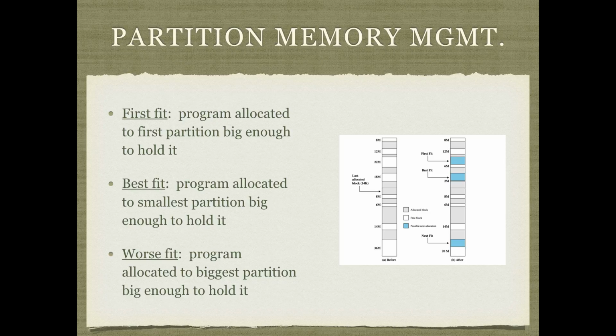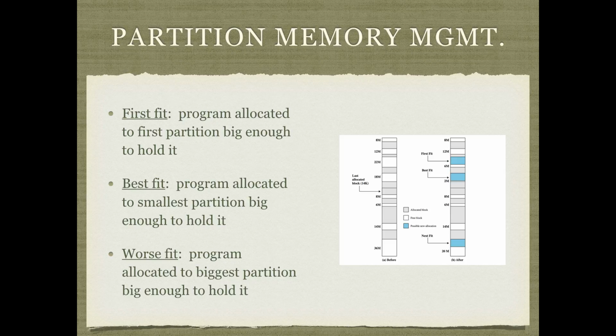So the first option would be to find the very first partition from the beginning of the memory array that is big enough to hold it. In this case, that would be the third memory space from the top that is 22 megabytes in size, and that would give us what is called the first fit. So by putting our 16 megabyte program into that 22 megabyte spot, we now have a leftover of 6 megabytes, which is kind of small. It's not unusable, but it is kind of small. To consider it waste, it's not necessarily waste. It depends on the size and the programs that you are going to load.